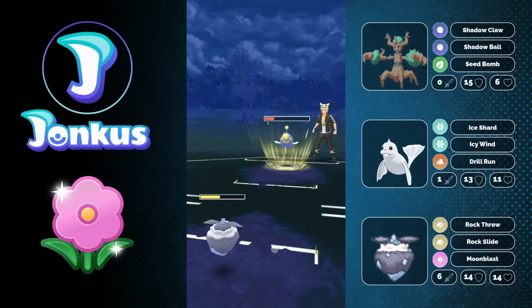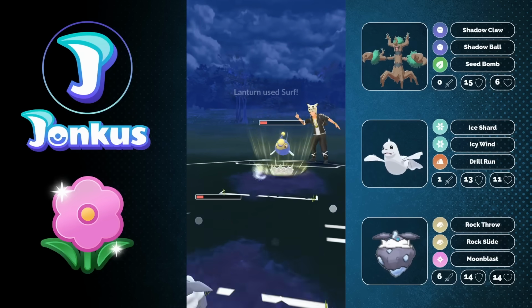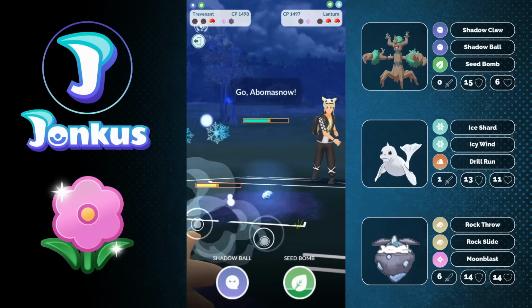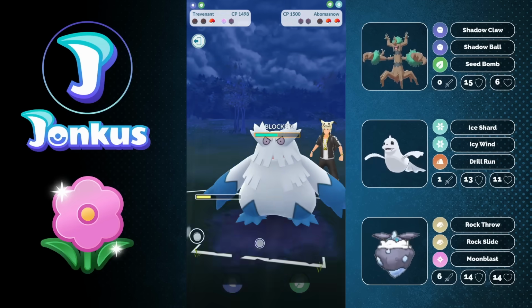My only hope at this point is to try to farm them down with my Trevenant. And so that's exactly what I'm going to try to do here. Hopefully can go for the full farm against the Lantern. Let's see. They can actually go ahead and swap out already, which is a little bit tricky. Seed Bomb is coming through. Can I outspeed them? Maybe I can still actually reach another Shadow Ball in time.